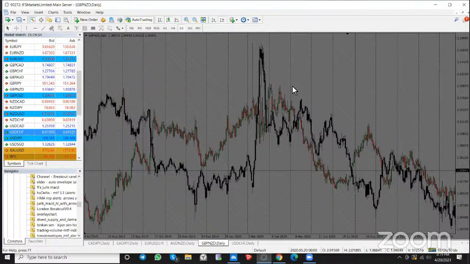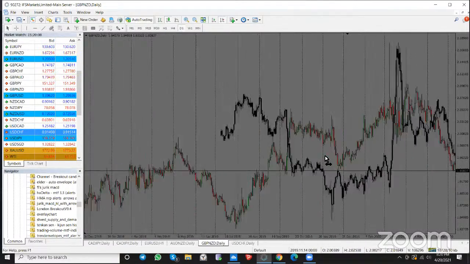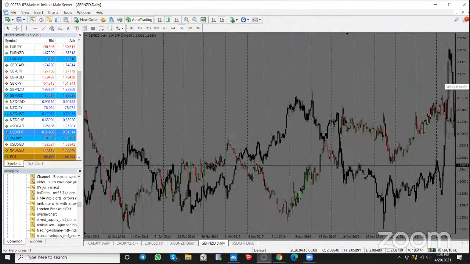Okay, so let's go back a bit. I'm not talking about an exact price point. I'm just talking about the price behavior over a 1 month, 3 month period. It should follow. If it does not, then there's a play for us. The pound dollar, you can see over here, there's a very strong divergence in price. Pound dollar is going up. Pound Kiwi is going down. And as I mentioned, my hypothesis is that the minor sooner or later will follow the major.